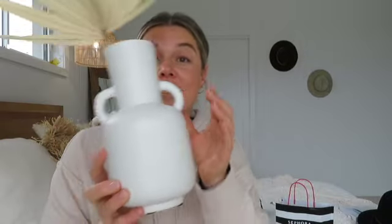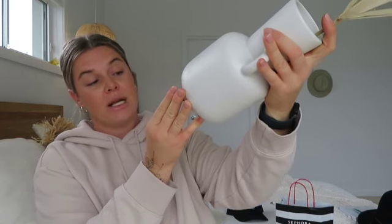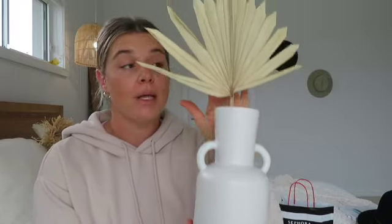Okay, so this is the little vase that I ended up picking up. I just bought it for anywhere in the house, but I put it in my bathroom specifically because I really like that it sits in between our mirrors. So it's this nice little ceramic dish, and it's the Amalfi brand, and it's just this little coastal shop that I picked it up from. The dried leaf didn't come in it, I just put that in there. So that's just a little home decor piece that I bought for the house. So pretty much that's all I bought down in Newcastle.